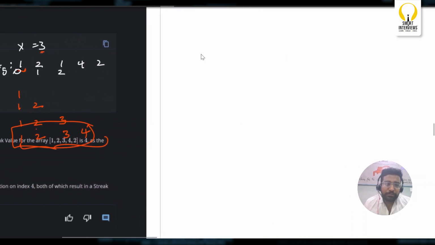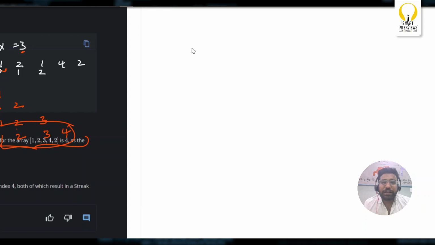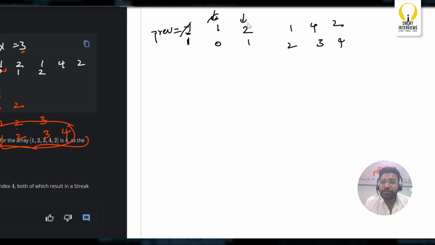Let's say we take the example 1, 2, 1, 4, 2. This is the 0th index, first index, second index, third index, and fourth index. We can start from here. Every time we can maintain some previous value, so let's take it as -1 here. Now, if the current element is greater than the previous, we can update the previous with the current and keep moving forward.